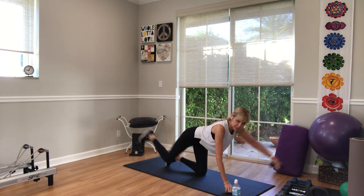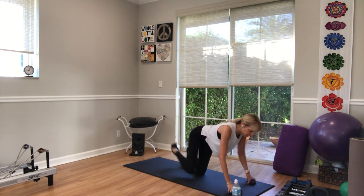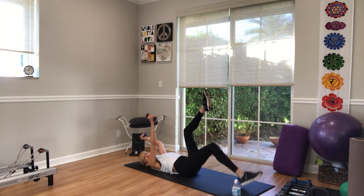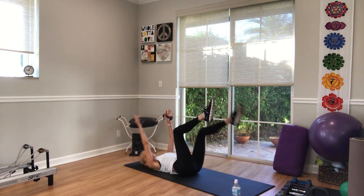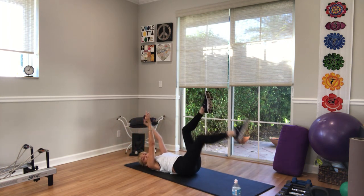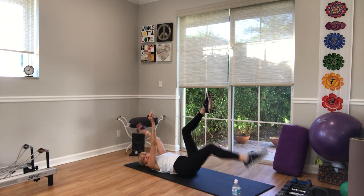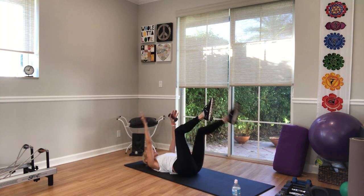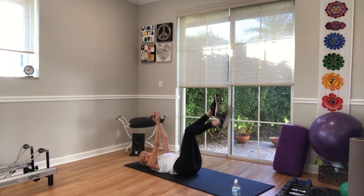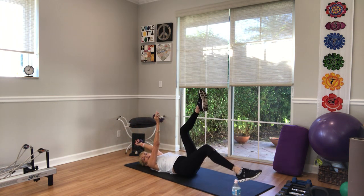Good, you're almost there, 5 seconds. Back on your back in three, two, and one, there you go. Arms and legs, shouldn't take you more than 1 or 2 seconds. Belly in, ribs down. Gearing up for our third and final set here in about 10 seconds. Keep it moving for five, four, three, two, and one.